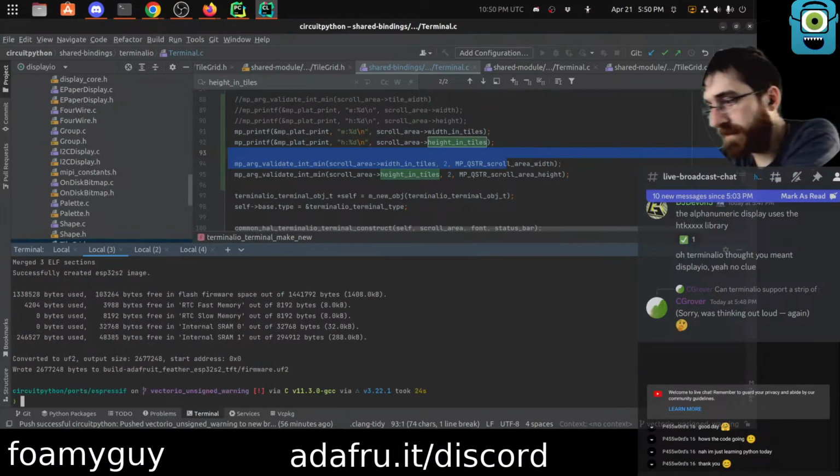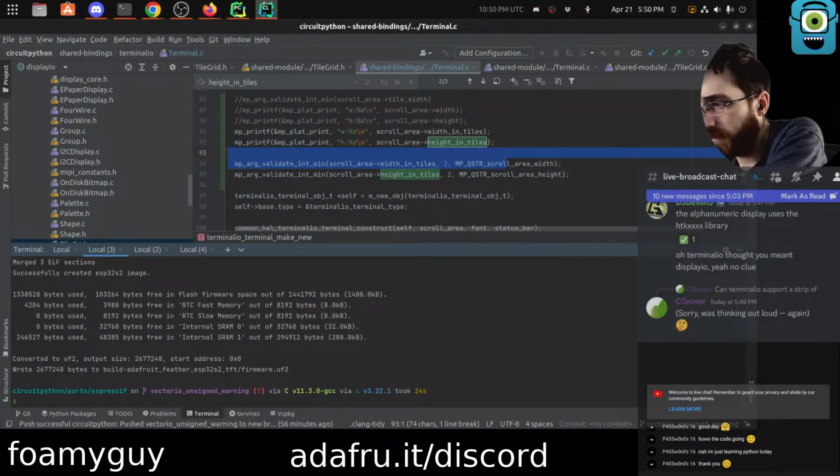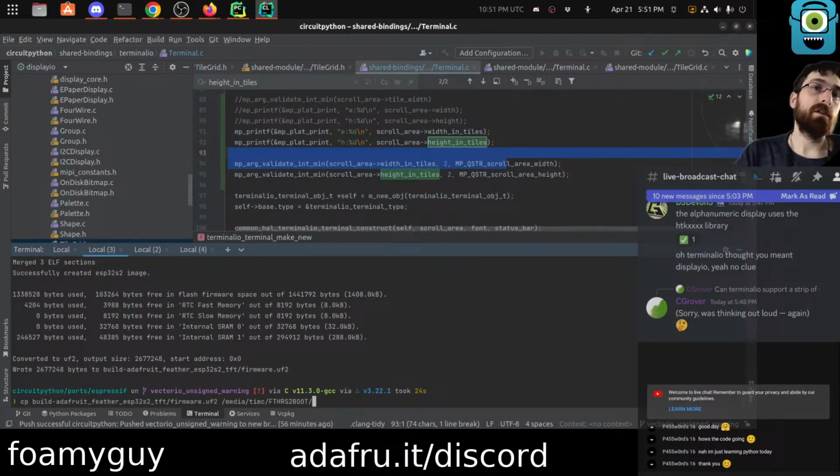Okay, that one actually did succeed. We'll go to bootloader. Except I was too slow. Wait for another second, and then go to bootloader. Copy.